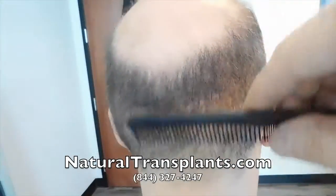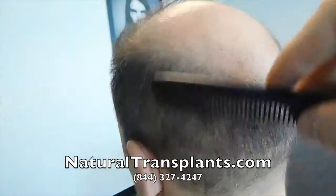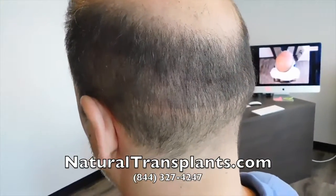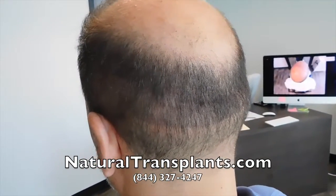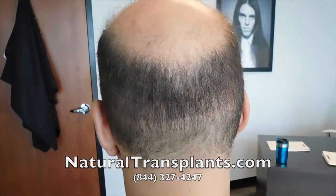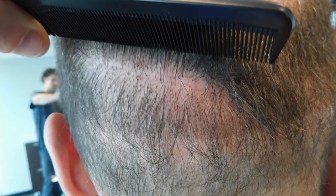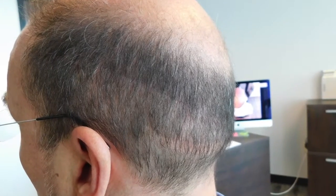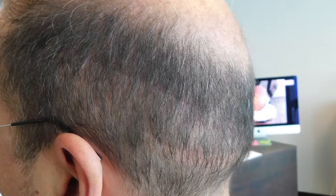So again — old scar there, my scar there. Really happy with how it healed. He even comments that a lot of doctors and patients have noted it's definitely a clean incision. There is a difference between scars in terms of where you go, and it's important to do your research.